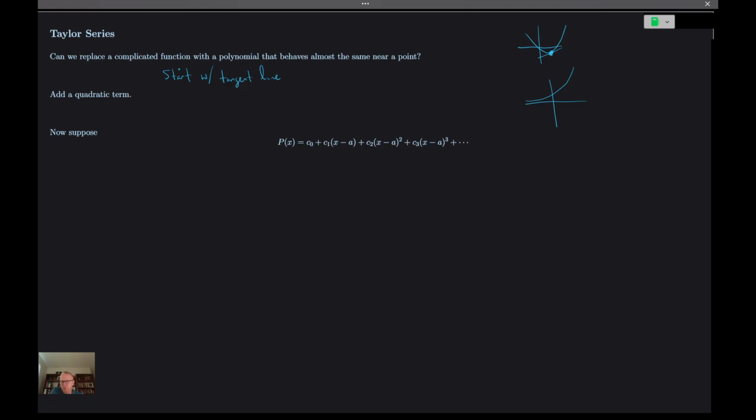So this picture here. What was that formula? f of x was approximately equal to f of a, so this is the point x equals a, plus f prime of a times x minus a. So we had that formula in Calculus 1. Spent a whole section probably on linearization and that kind of thing.